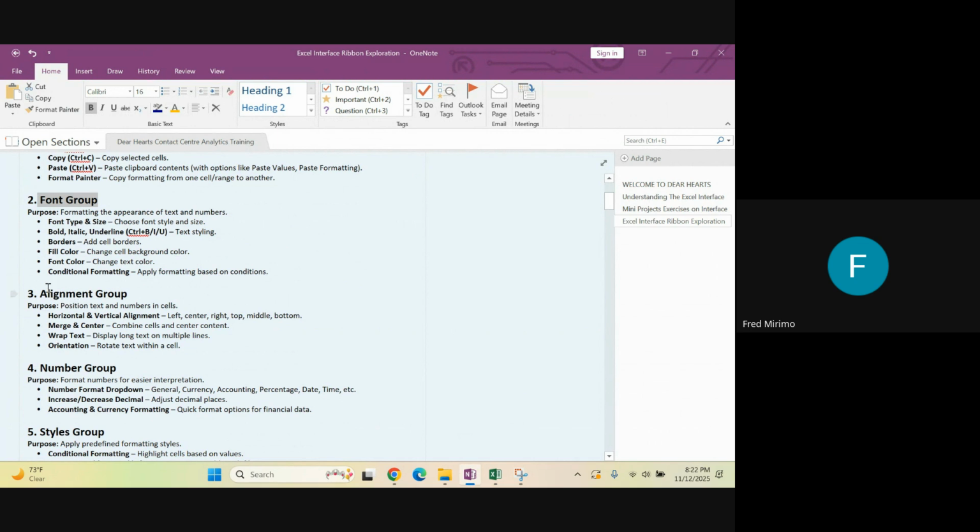The purpose of the alignment group is to position text and numbers in cells. We've seen earlier how to position text to the right, to the center, to the left by using the indent functionalities. However, we have other functionalities that we can also use. So we have horizontal and vertical alignment.